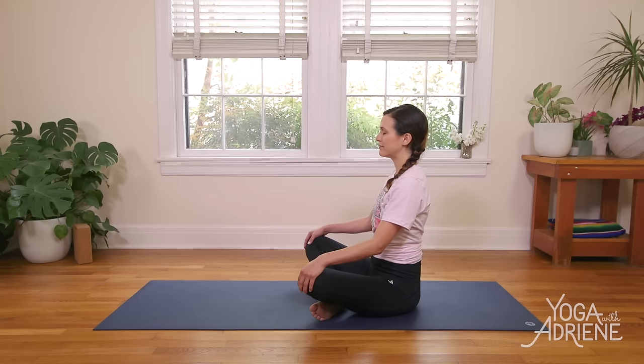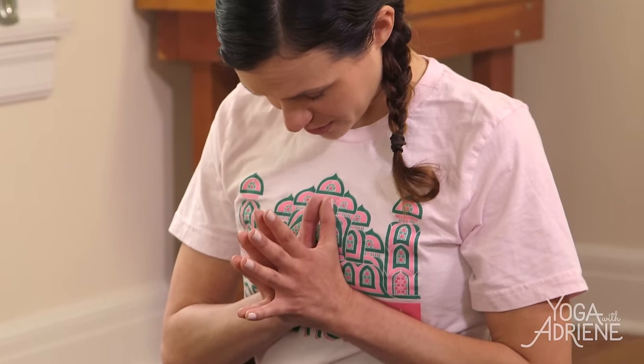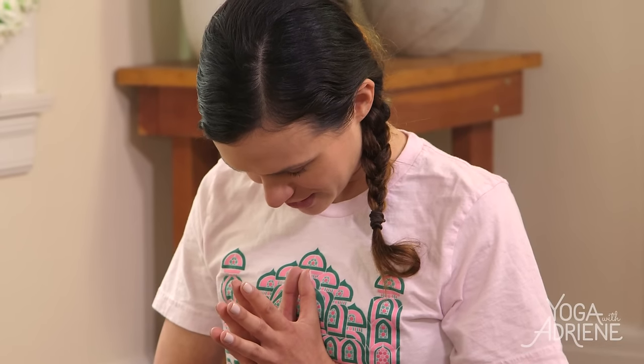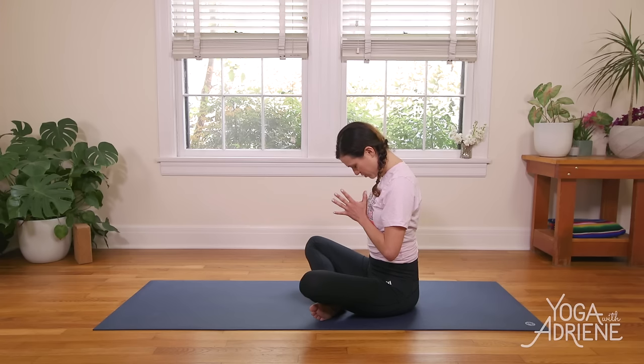Use the exhale to gently bow the chin to the chest. Hands together at the heart. Choose to stick with your breath. Open your mind, your body, your heart, to your true Shakti, your true power. If there's anything else you want to add on here, create a little intention for yourself, for your practice, go ahead and do so. Palms together at the heart, head bowing forward. If I've lost you here, at the very least, you're getting a grand neck stretch. Shoulder blades drawing together. Take what works for you, leave what doesn't. Repeat your intention if you set one here, honoring the power of word and the power of thought.